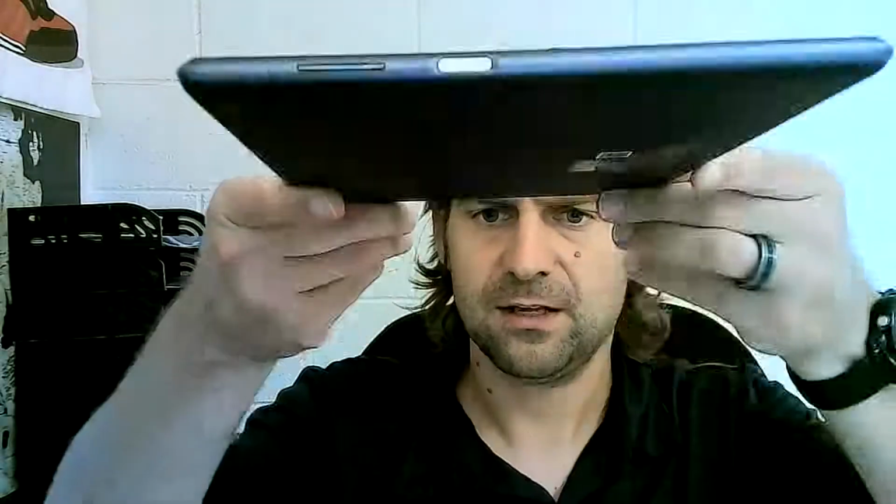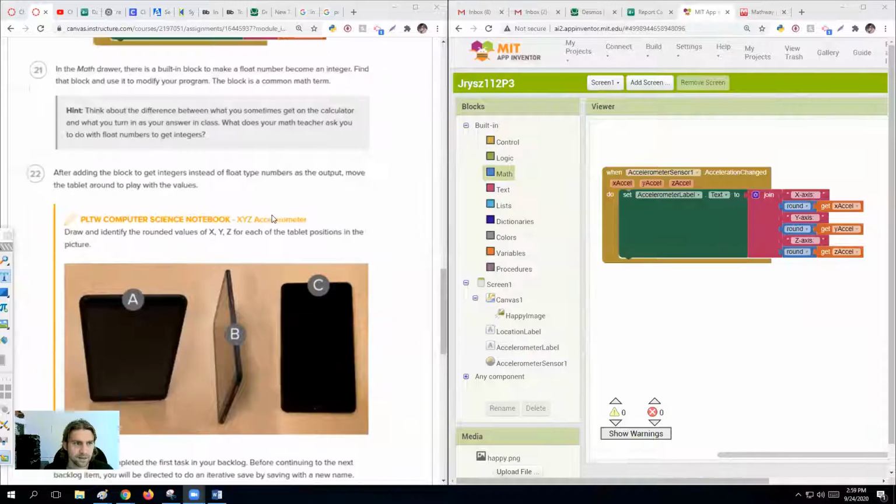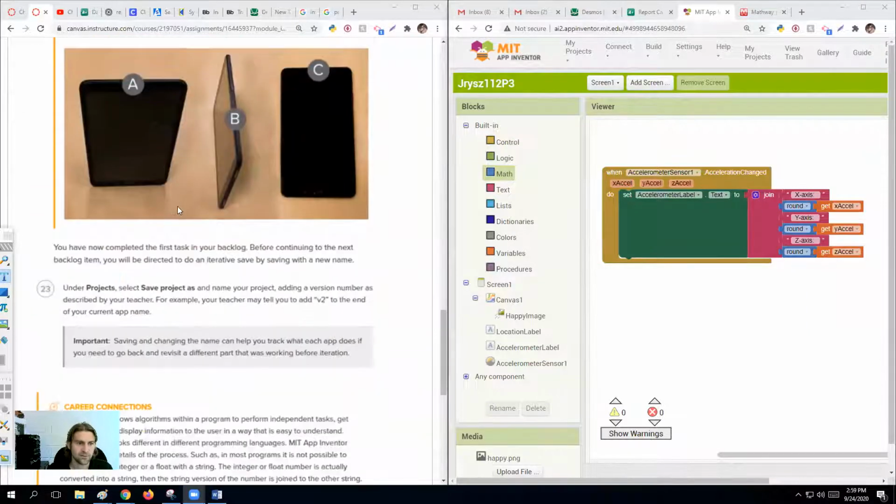And test it out, make sure you tilt it one way, the Y's change, tilted the other way, just the X change. And then the Z is an up and down. So we got X, we got Y, and then Z is an up and down, but we really can't do anything with that. Alrighty, let's see what else we have to do on here, but I think we are kind of done. After adding the tablet, yeah, we messed around with it to move.